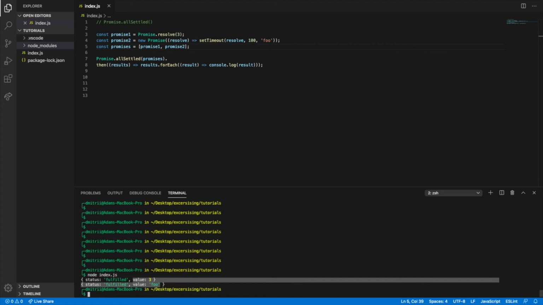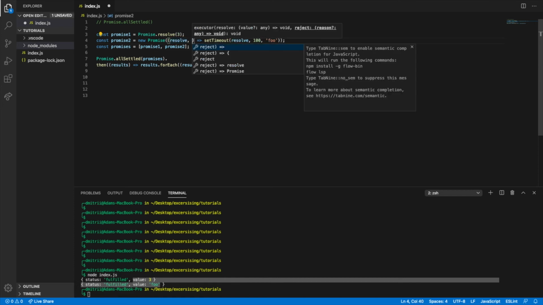Basically it says that both of them were resolved and fulfilled. Which is kind of a good thing, right? Because we can see straight away more than just the values received, but also extra information about these actual promises, right? What happened.